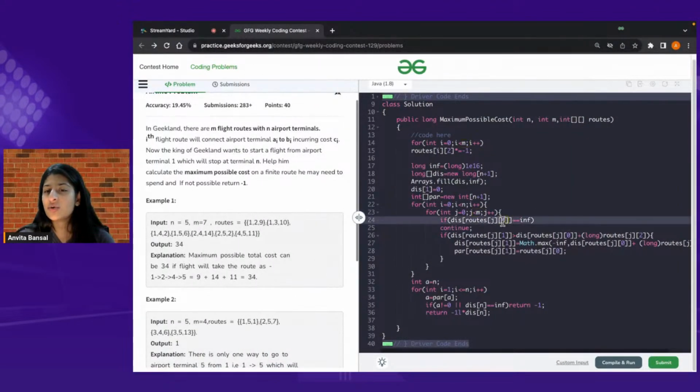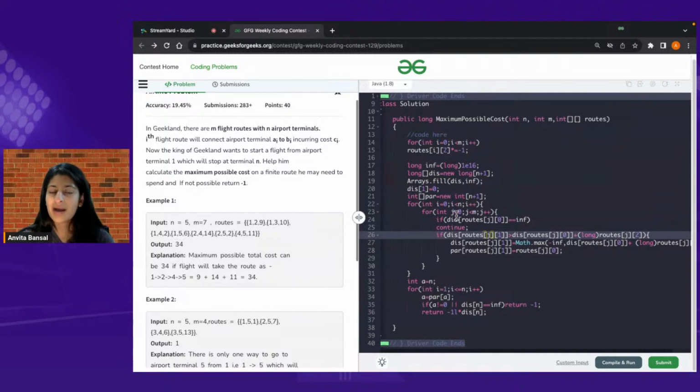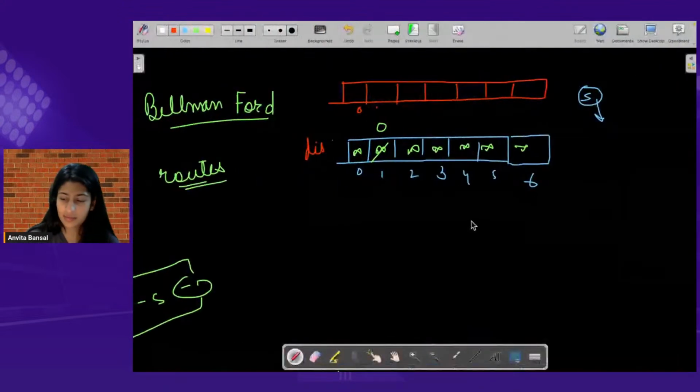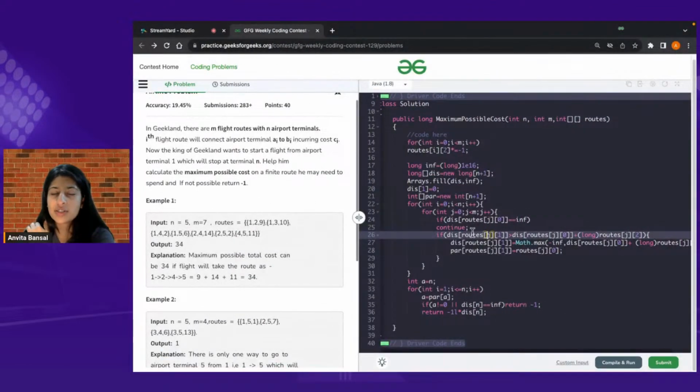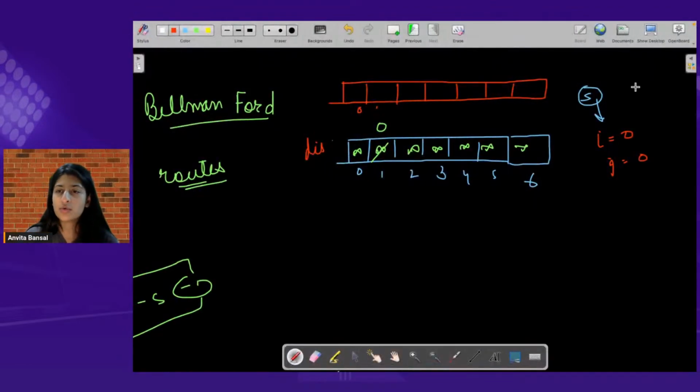j of 0 represents what? 0th column represents your source. If this is infinity, that means we have not explored that path. So do not just continue and check for the other index. Okay, so this represents this. You will understand it better when we proceed ahead with more indexes. Okay, now currently my i and j both are 0. Let me write it here. So I'm doing i is 0, your j is 0. Okay, and you have that roots array. Fine. Initially what I'm checking, what is your roots j of 0? So roots 0, 0.